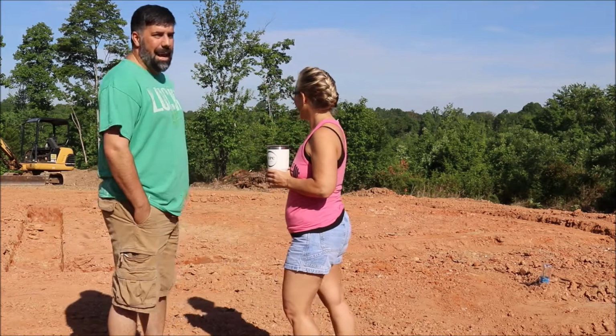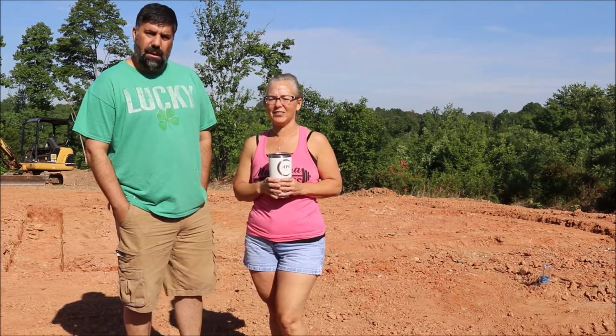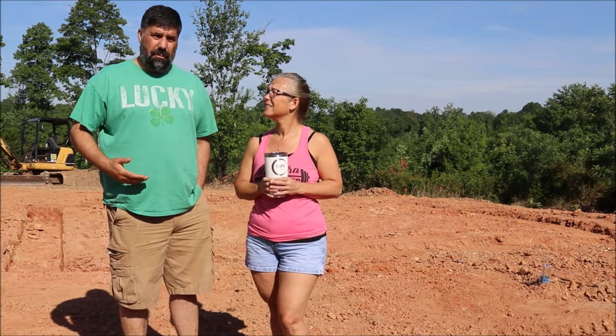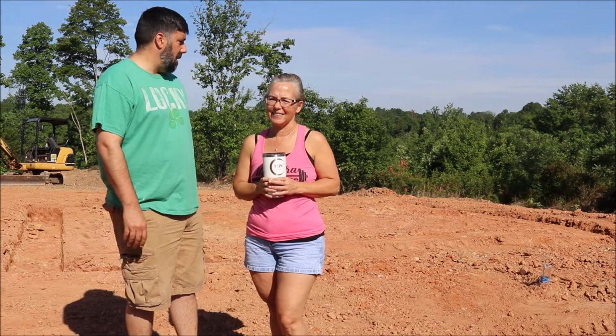All right, so we came out here today to move some rocks, save some money on some riffraff for our gully back in the back, our culvert. Right, where they put the pipe in. Yeah, and we're also going to probably put some brakes on the road coming down so the water doesn't wash away the road or get too fast coming down here. That'll save a couple hundred in riffraff if we collect the big rocks around here. That's what me and Rick discussed.